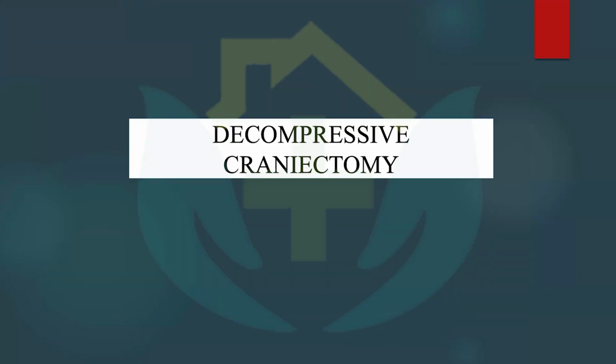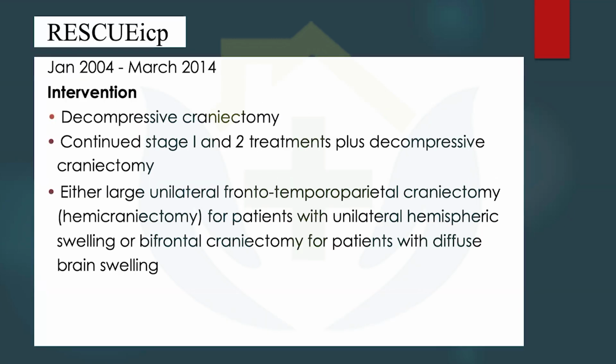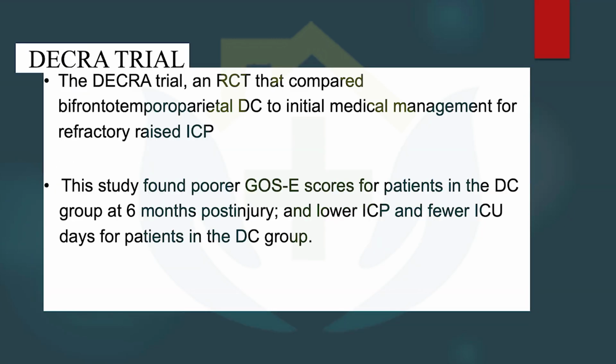First comes the most important one. Where will you go for surgery in a brain injured patient? There are two major trials. These trials are mainly important for academic residents. For aspirants, trial names are not so important, but I'll just describe them for the sake of completion. There are two trials, DECRA and RESCUEicp. Both of them are RCTs.